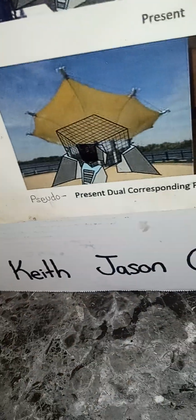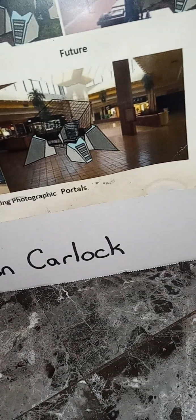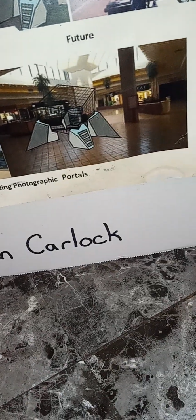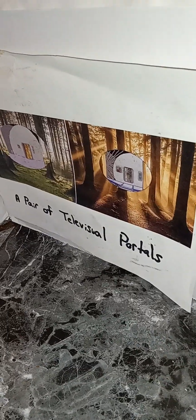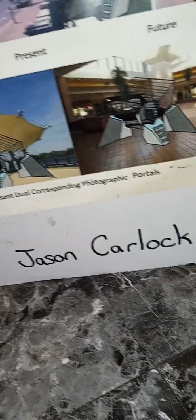But another is a pseudo-present dual corresponding photographic portals. And that makes use of all their capabilities to be able to pseudo-correspond. They don't actually correspond with each other like a pair of televisual portals would do, because they're only photographic. They're not televising a real-time image, so they're only pseudo-dual corresponding.